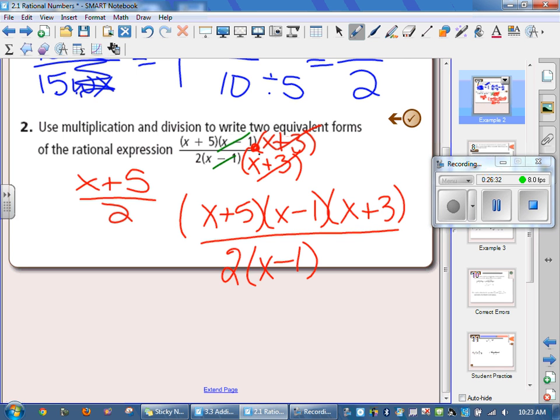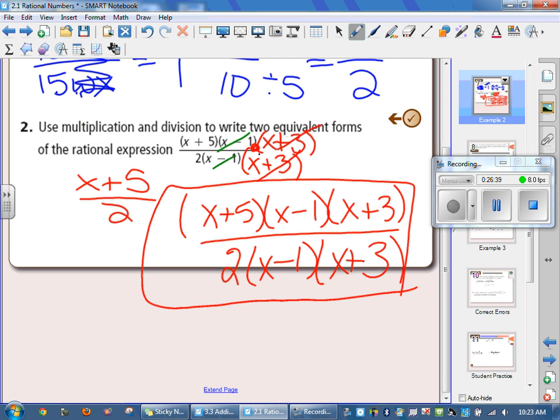This one here, where we canceled out the x minus 1s, that's considered dividing. Okay, that's a division sentence. Because we're dividing or canceling out something. Okay? Now, could you add something else? Could you put something else instead of x plus 3 on top and bottom? Heck yeah. You can put whatever you want. You can put pi on the top and bottom. Okay? You could use Euler's number, letter e. You can put whatever you want, as long as the top and bottom are the same. Okay? All right. Let's take a look.